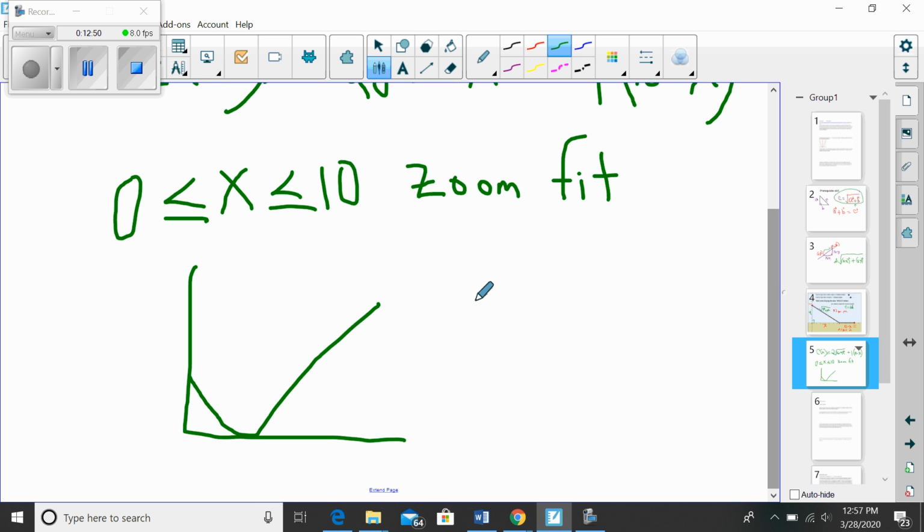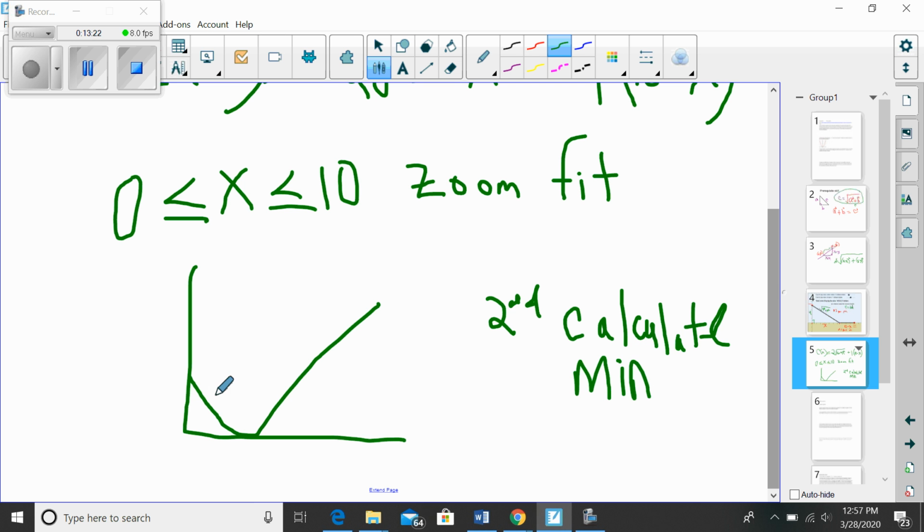Okay, so that's what I got on my screen. Most of your calculators, when you go to find the min, you do a second calculate to get the min. Different calculators have this in different places, but most of you have the 83s and 84s. So you do the second calculate, and that's how you get to the keys where you would select min. Then remember it will say lower bound, so you'll mark here. It'll say upper bound, so you'll mark here. Then you select, and I don't know why the TI 83s and 84s will often have a place where it says guess. I don't know why they think you want to guess what the min is, but you just hit enter again when it asks you to guess.